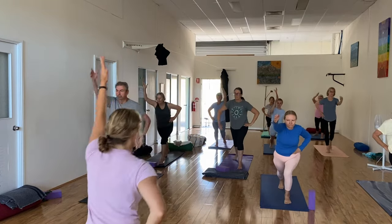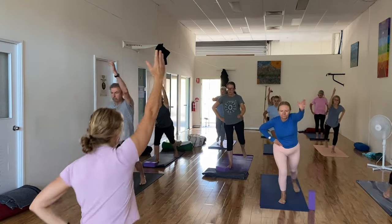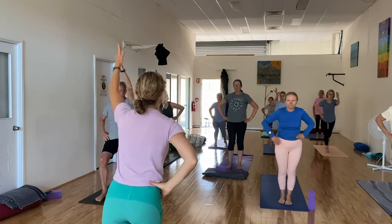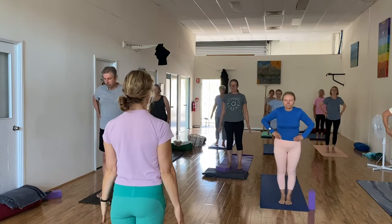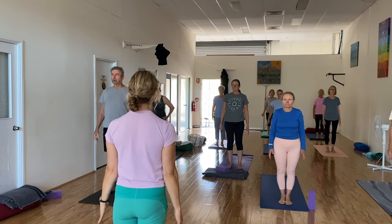Just to balance that one out, maybe one more on each side. Don't worry too much if you haven't done it perfectly evenly. Okay, and then just standing. And then we're going to do side lunge.